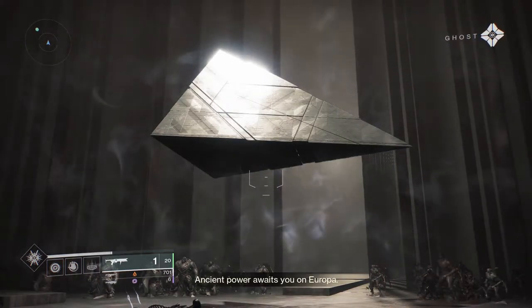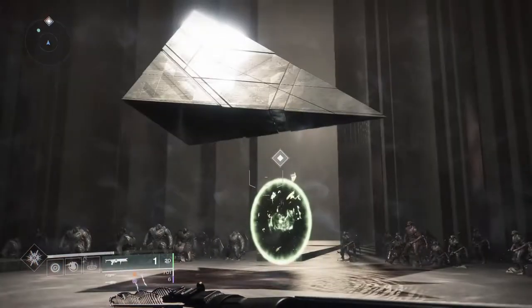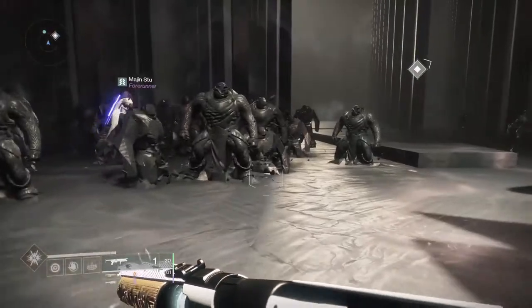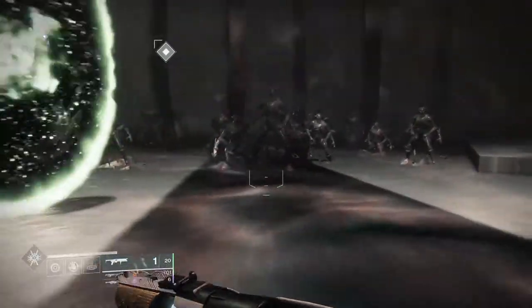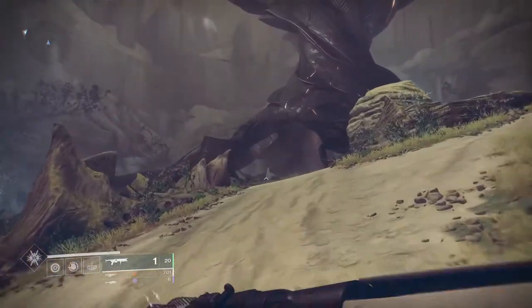What are these things? Awaits you on your robot. Guardians. Come on. Does it recognize your own kind? What's that supposed to mean?